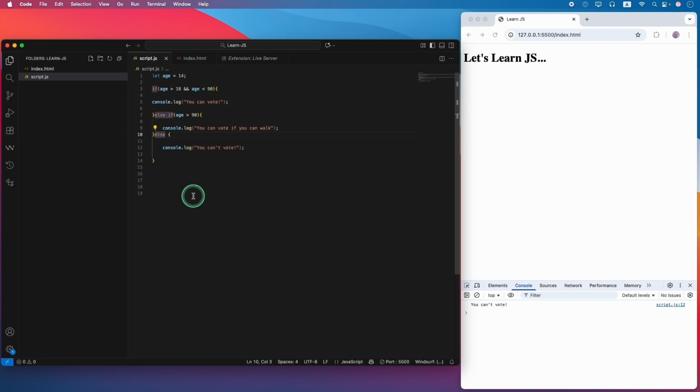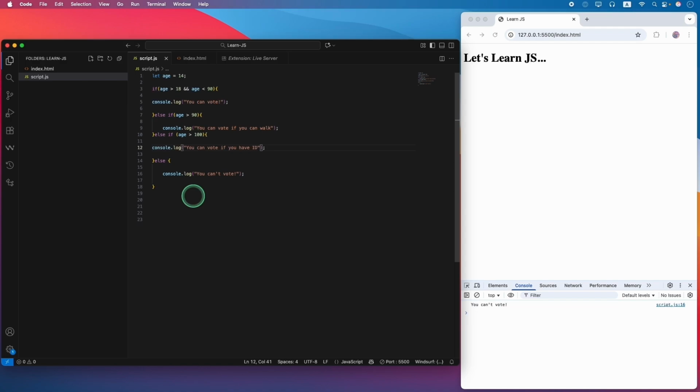Also we can add more than one else if like this, else if, and here is the condition, and here we have to add age greater than 100. Let's make console.log and let's say you can vote if you have ID or something like this.